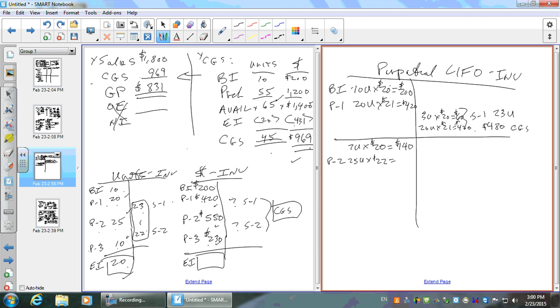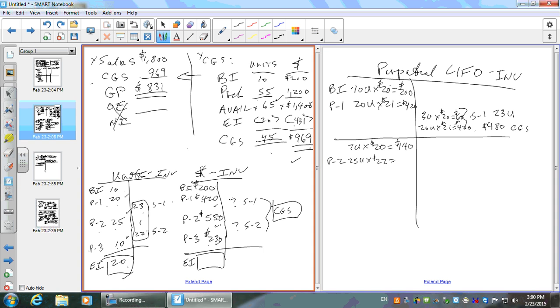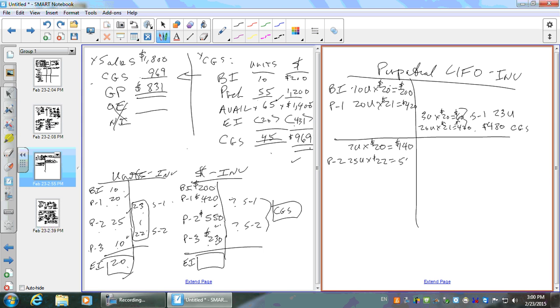So what's 22 times $25? Or 25 units times $22? We already calculated it, didn't we? It was $550. We've got it. So once you have it, you got it made, don't you? So now how much is our inventory, everybody? 140 plus 550? 690, isn't it? How many units is it? 7 and 25, it's 32, right? Everybody got it? Okay, so it's 7 at $20 and 25 at $22. Which ones am I going to sell first? Last in, first out. The most recent one's the 25 we just bought, right?